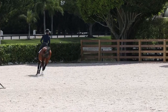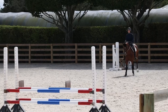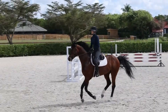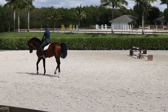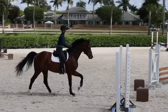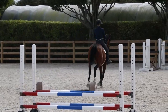Same idea. You're going to push till you have to hold them together. That'll keep the roundness and the balance. Yes. Good. And good with the straightness. Push, yeah, good. Push, and put them together. Push a little, put them together. That's it, good.